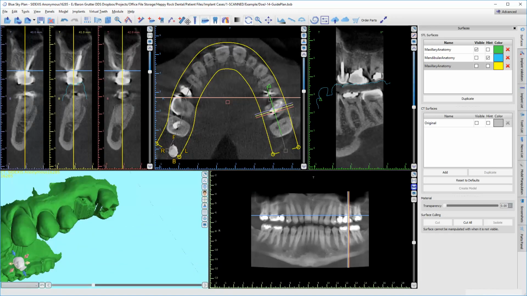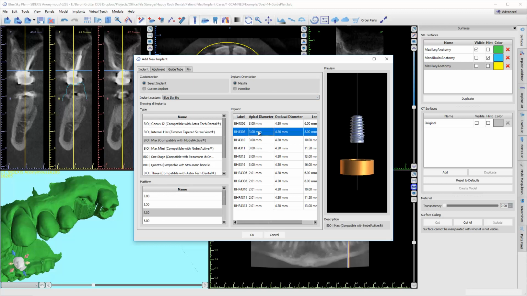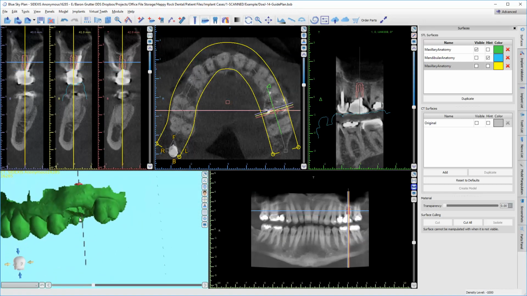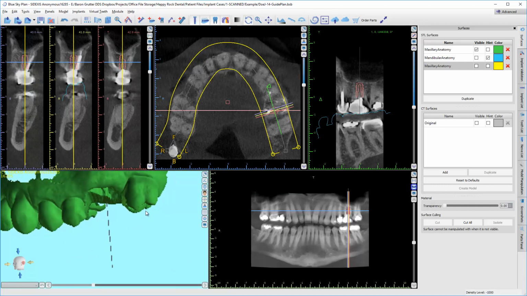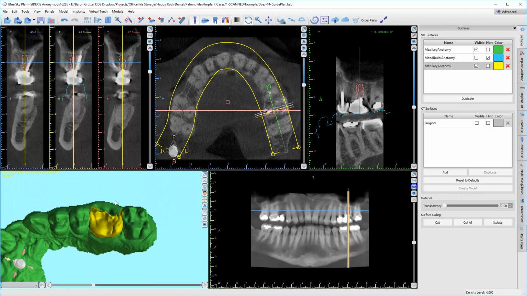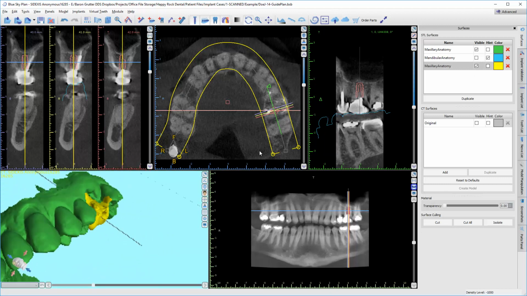Now this is an immediate implant. This might not actually go. I'm going to take this tooth out and I'm going to make a decision at the time of surgery whether I'm actually going to place this implant or not. But I'm going to have the guide ready so that I'm good to go and, you know, we'll just see. So I'm going to go ahead and place it here. Now I could add a virtual tooth to this. I'm not going to because I can quickly just turn this on and now I've got a virtual tooth. I mean, I don't have the buccal cusp, but I'm pretty sure we can guesstimate about where the implant should be pretty accurately.